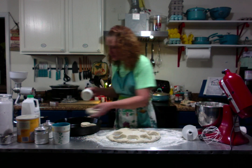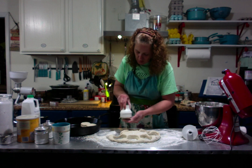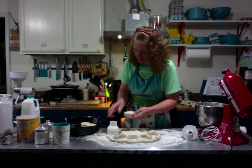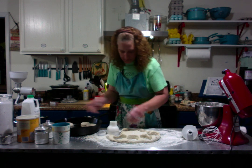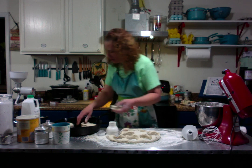And I've passed this recipe on to my daughter, and I improvise it a little bit here and there. I just love it. I've been doing this for a hot minute.